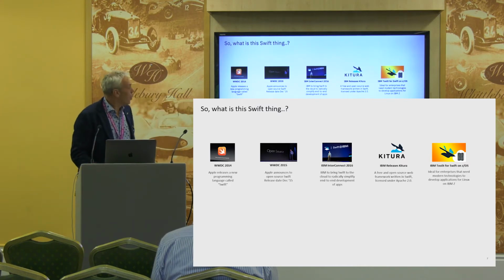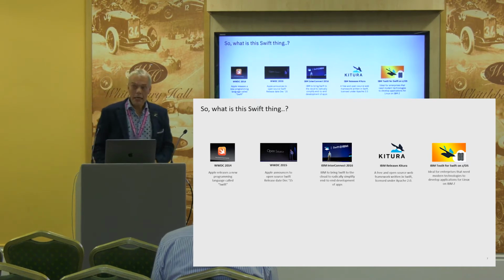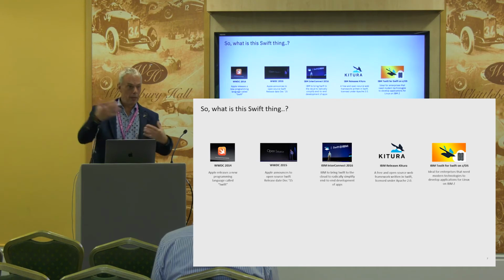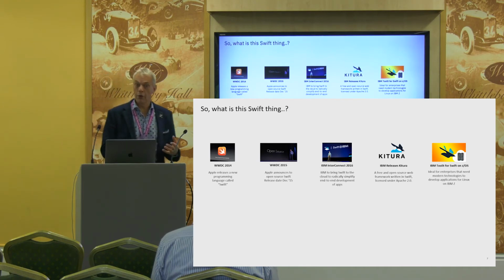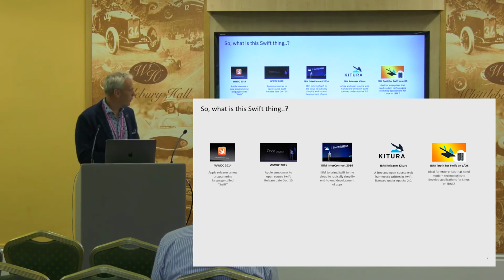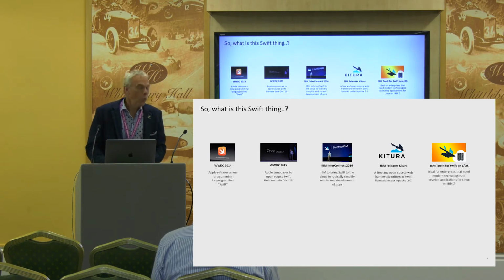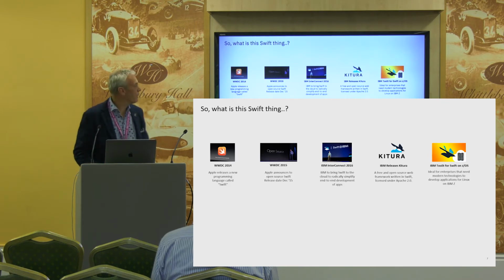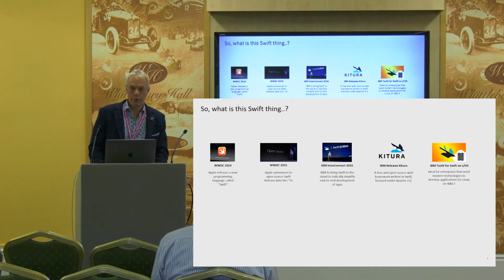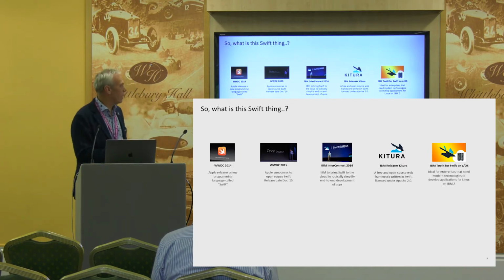So at Interconnect, our worldwide conference, now rebranded as Think, we announced that Swift and IBM would come together so that IBM would support Swift on every platform, whether it's the cloud, the Power platform, and also the mainframe. And one of the things IBM put in the open source community was an open source web framework, completely written in Swift, and that's what we call the Kitura framework. You just install it as a module into Swift, and it will handle all your web server functionalities like security, and it renders HTML pages for you, etc.